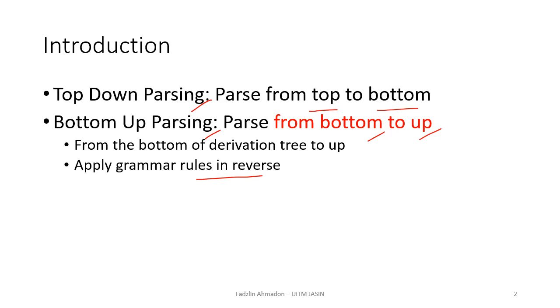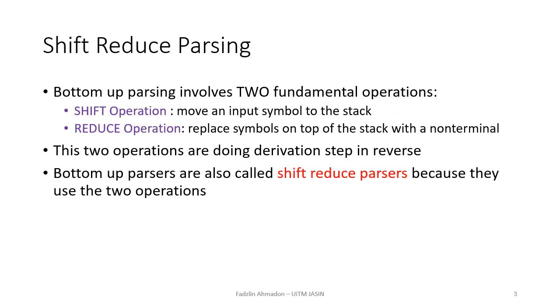For example, in top-down parsing, we start by looking at the grammar and listing the string. However, in bottom-up parsing, we look at the string first and we scan the grammar rules for rules that match our string. In bottom-up parsing, we still parse our string using stacks. The method, however, is a little bit different from top-down parsing.